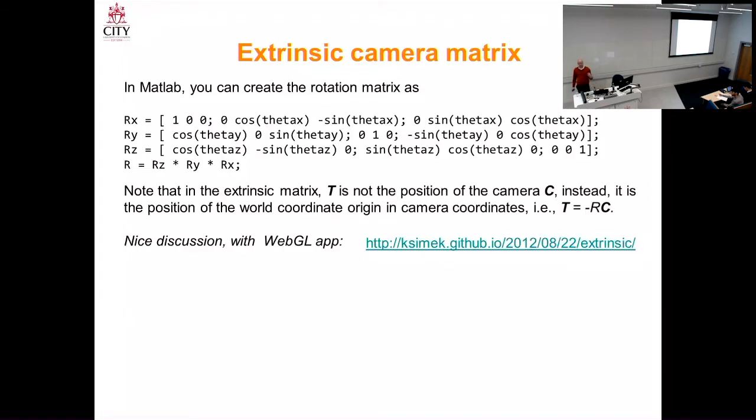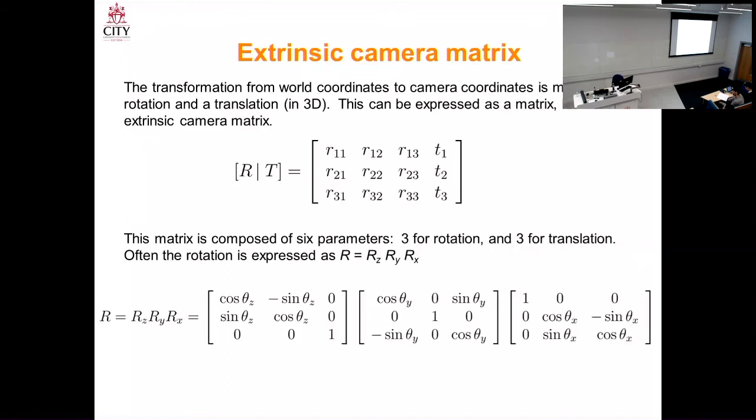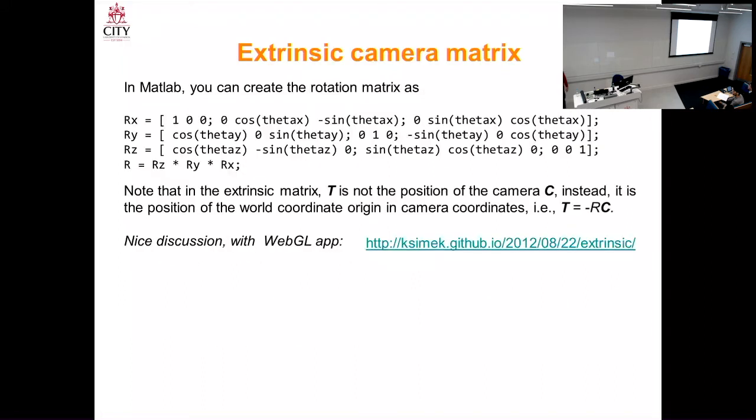Okay, so if you know all those parameters, like you know the angles theta, you know the translation components, then you can actually form your own extrinsic matrix. It's not hard. In fact, you can do the rotational part like this. Okay, so here on my previous slide, I showed you the equation for rotating around the x-axis, y-axis, and z-axis. So you could just write that code up very easily, okay? And then you can multiply those matrices together to form the rotation matrix. Okay, that's kind of what we saw here. Here's the equation form. Here's the code form. Okay, so you can do that, and it's actually pretty easy.